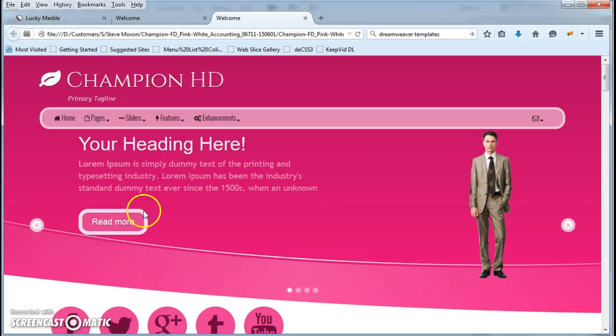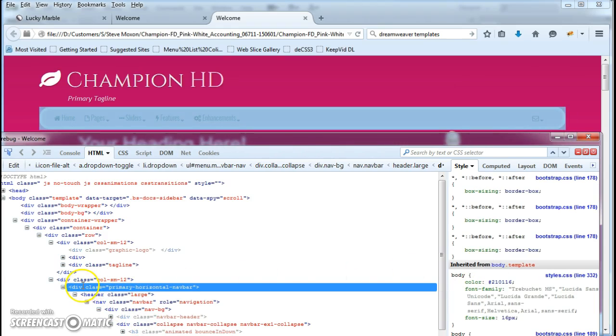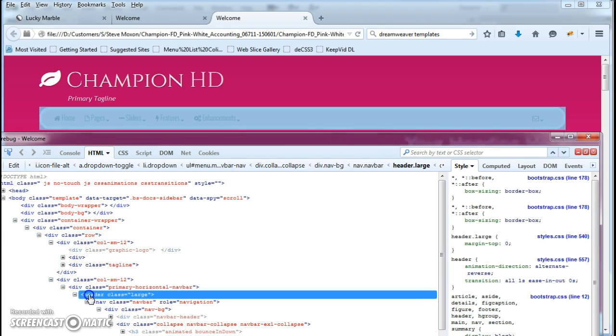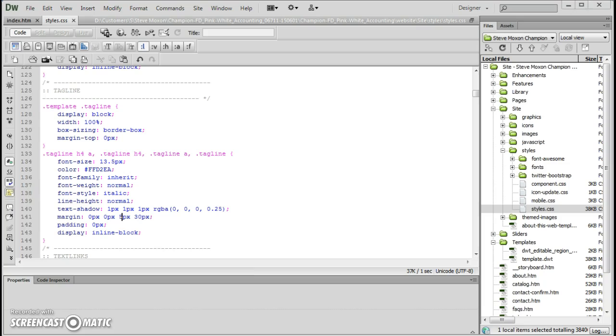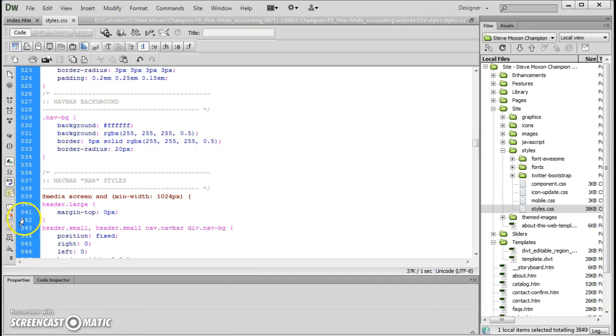And perhaps below the nav bar here, maybe we want to add a little something to it, right? So there's our primary nav bar. I'm just trying to find out where we have a nav bar. Oh, there's the header. Okay, large. Let's do a margin bottom. So let's go back to 540. Let's put a bottom margin on that and see if it actually does anything. Okay, so margin top 0. Let's just copy and paste that. Make this margin bottom. It was 40. Let's make it 30 pixels and just see.